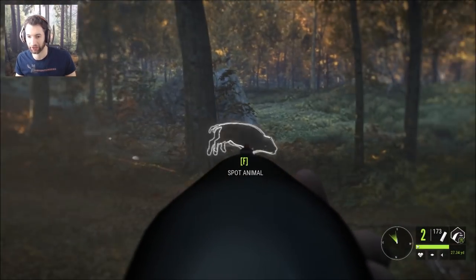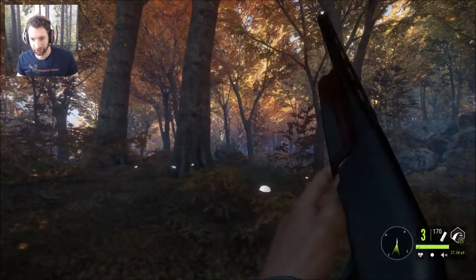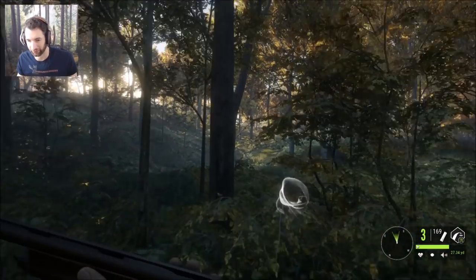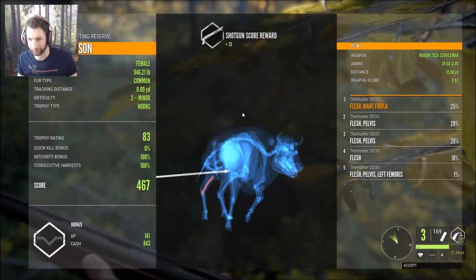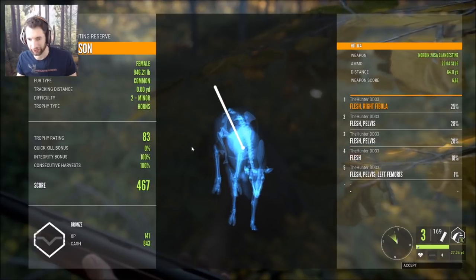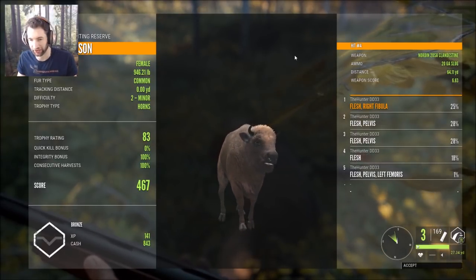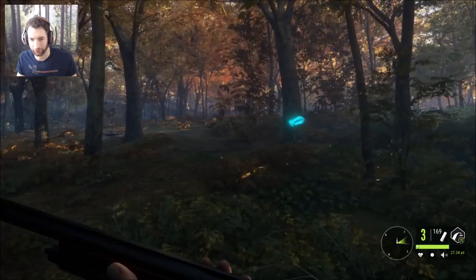Perfect Texas heart shot, dropped it. We're empty. I don't know if that was the same one we had hit from before — actually, I don't think so. Let's pick this one up — this might actually be a completely different bison. Nope, this was the original bison that we did hit, the one that just ran past us and came back again. Looks like we hit it four times — all flesh hits, pelvis, pelvis. We didn't lead it enough. I believe we hit this bison five times with the 20 gauge slugs and we still have 100% integrity.